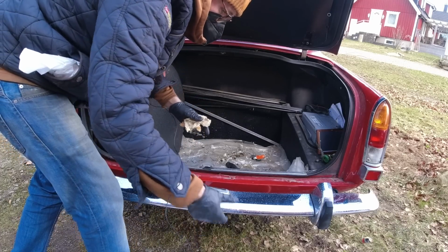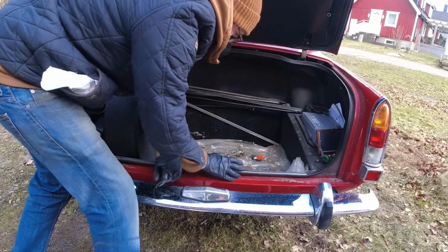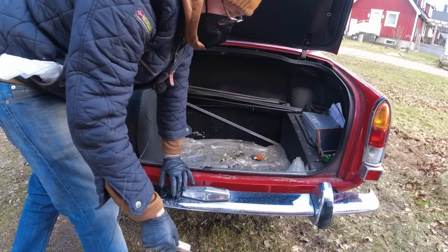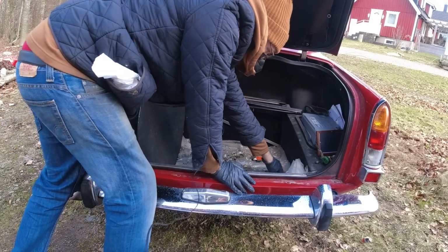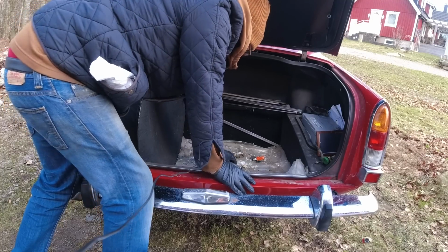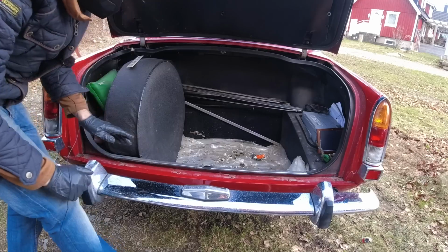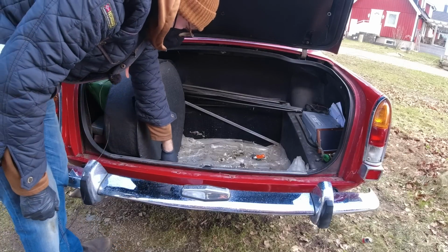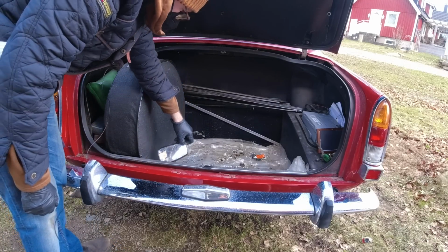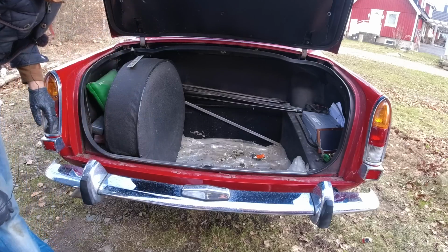Silicone grease, I'm actually going to keep that. It's almost new. Another heater hose, we'll throw that away. We have a spare condenser. And just a bunch of nuts and bolts here. So I'm going to keep those because they may be for something. Well, we have a spare broken original mirror. I guess we'll put that back for now.